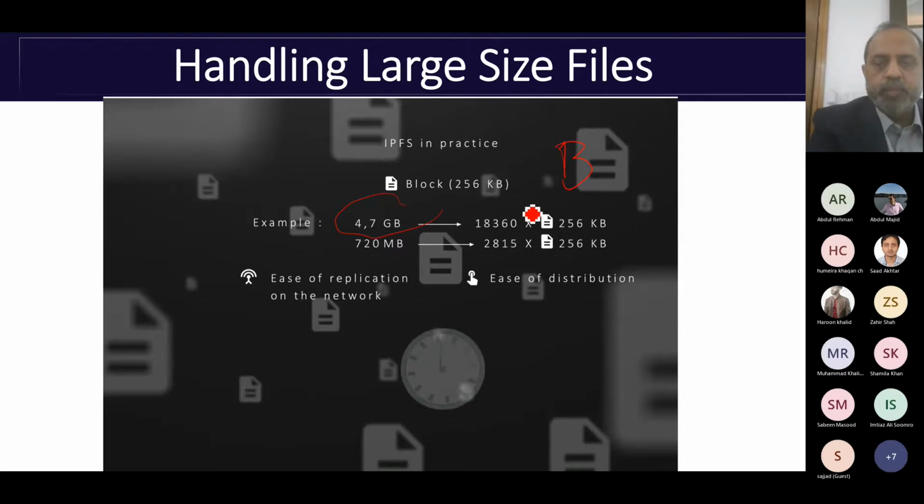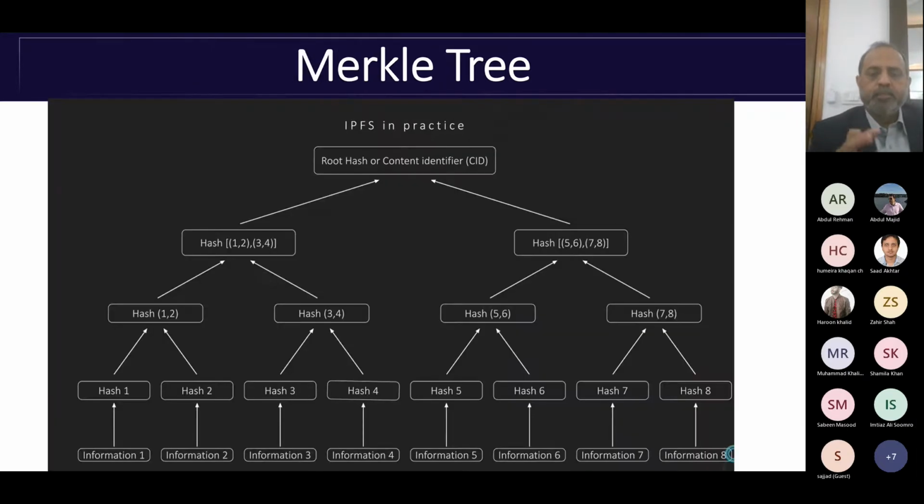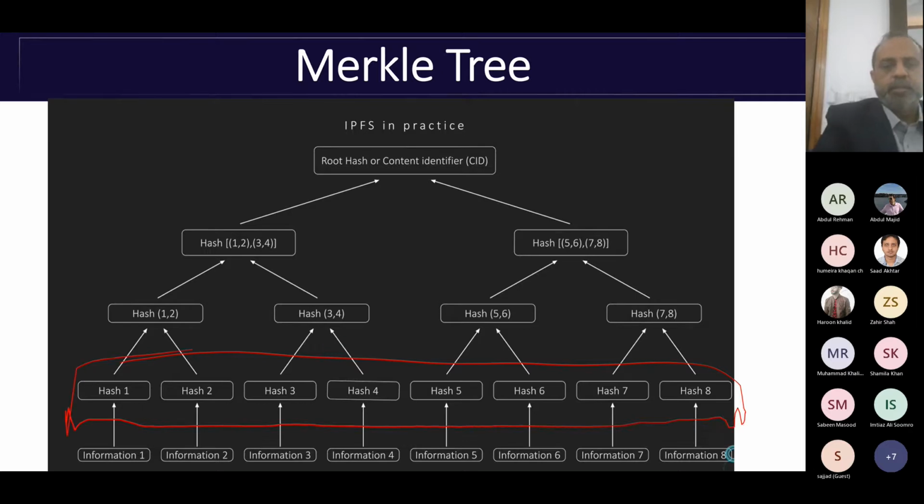So it becomes so many chunks, 18360 chunks of information, and if there is another file, again, it has 2815. So that's what it does, it breaks it down into smaller chunks. And then these chunks are put in a Merkle tree. And this is the IPFS content CID, which is the root hash or the content identifier.